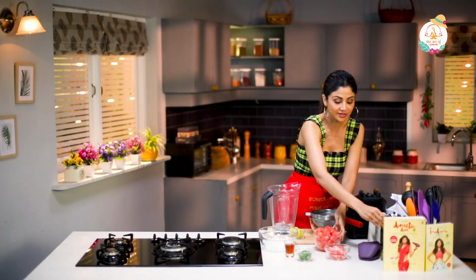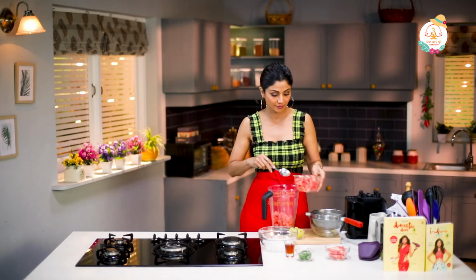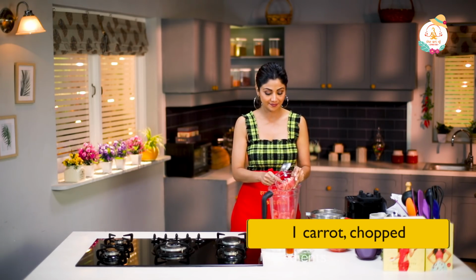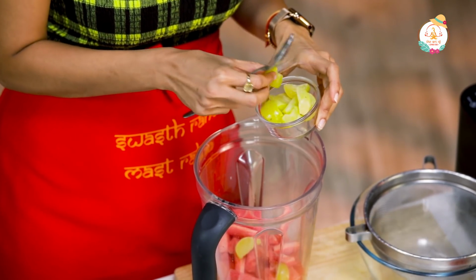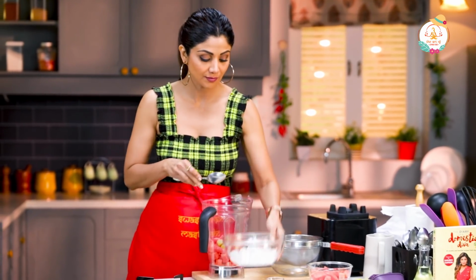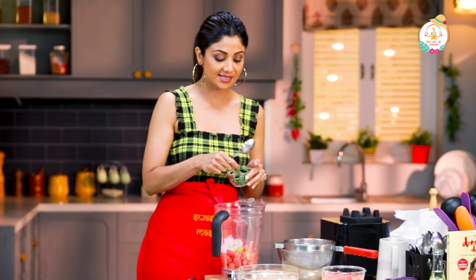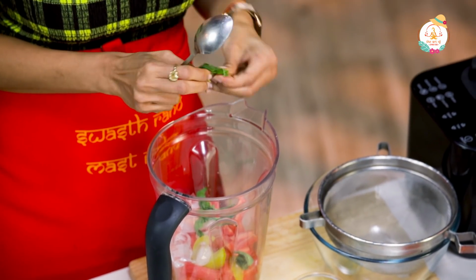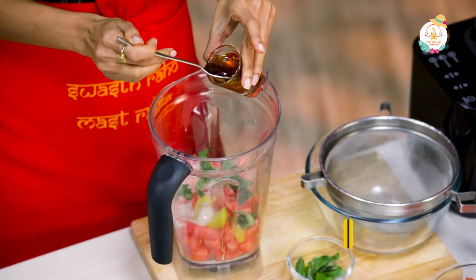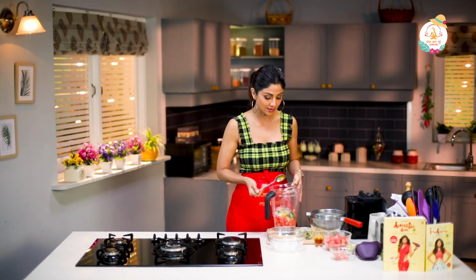So let's make it. So it's very, very simple. We've got watermelon, carrots, gooseberry या जिसे हम आमला कहते हैं, just half an amla. We've got some ice, basil, some honey. Two tablespoons of honey. That's it.